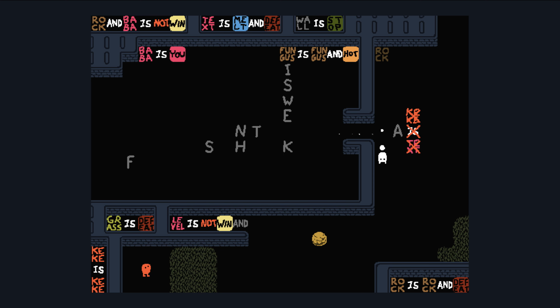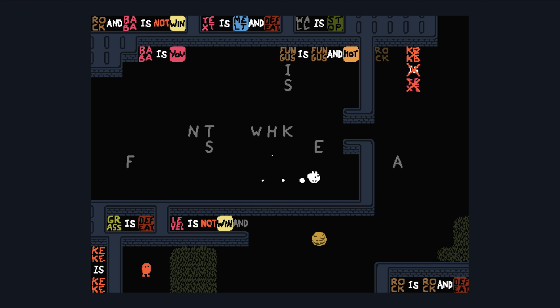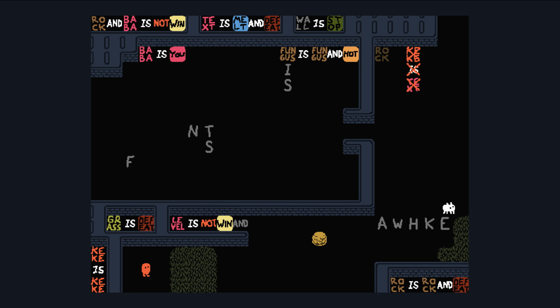So we don't need this at all. Okay, hawk. H-E-W. Okay, we need all this, I think. Bring everything across first. No, cannot. I should actually form it here. Wow, grass is defeat. I cannot. Got too greedy. Nah, I can still do this.